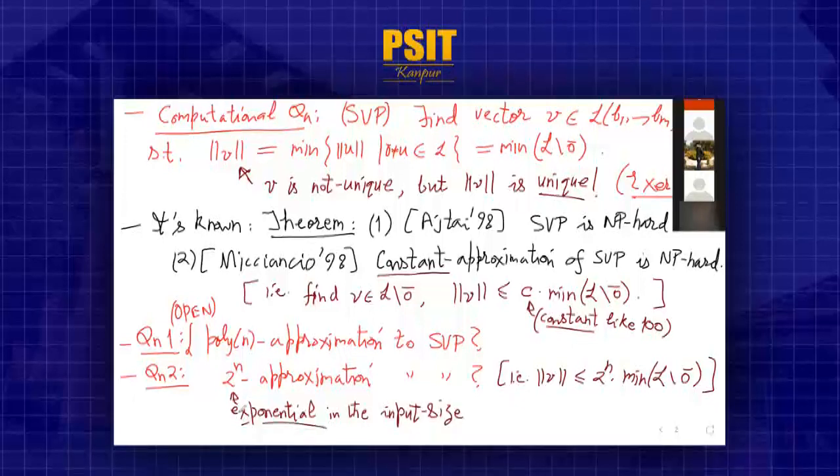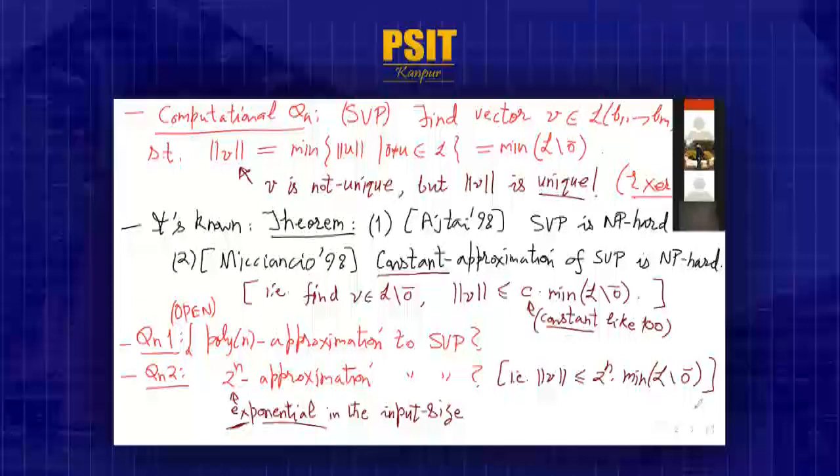So what good is that, right? Is this a non-trivial question? And is there an algorithm for this? So the point of this lecture is to show that this can be solved in polynomial time. In fact, in deterministic polynomial time, you can find an exponential approximation to SVP. Is the question clear? Or do you have other questions? Then you can ask.